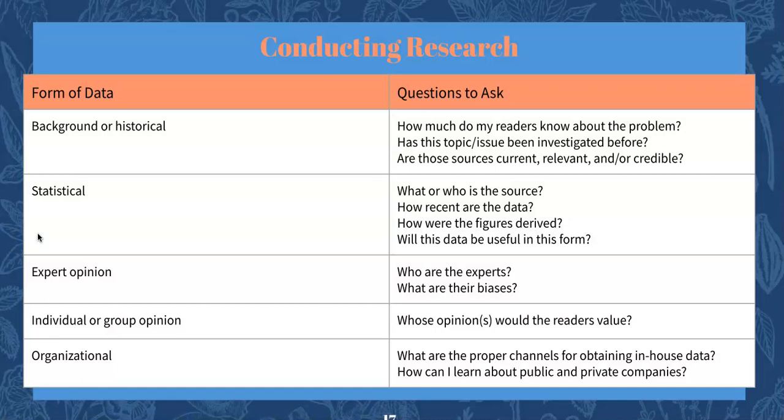Some tips for conducting research — whatever kind of data you're looking for and what kind of citations you find yourself wanting to make, here are some helpful questions to use as a platform for conducting that research. This would be a really helpful table to come back to once you start finding resources or when planning your research strategy for the work report.